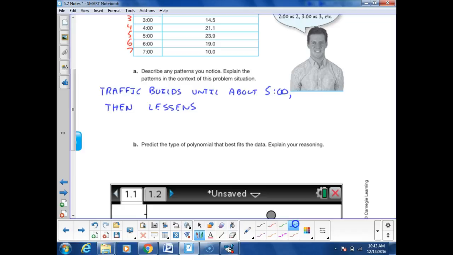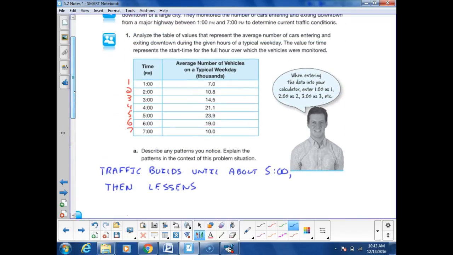Max, go ahead. Because like people have work and stuff and they're going home and then after that point the roads won't be as busy. Because we're talking about downtown, right? A lot of people live downtown. No, people work. A lot of people work downtown. Not a lot of people live downtown in a big urban setting. Okay? Not a lot of people live downtown. They live in the suburbs, right? Okay? But they work downtown. Okay? So in this time frame up here, okay, we've got work. You've got people coming and going.